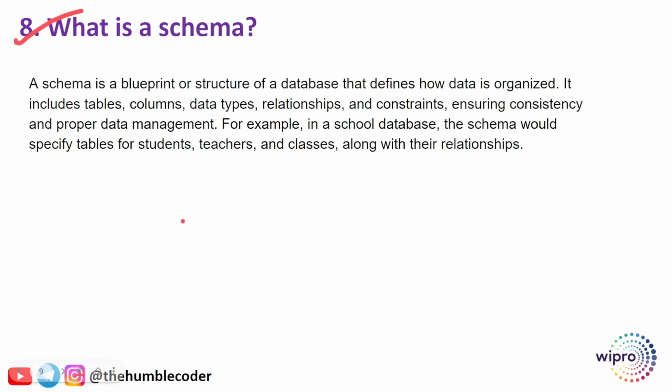A schema is a blueprint or a structure of a database that defines how data is organized. It includes tables, columns, data types, relationships and constraints, ensuring consistency and proper data management. For example, in a school database, the schema would specify tables for students, teachers, classes along with their relationships. Okay, very basic question related to SQL.